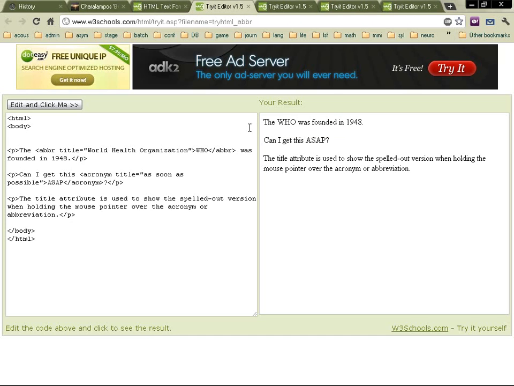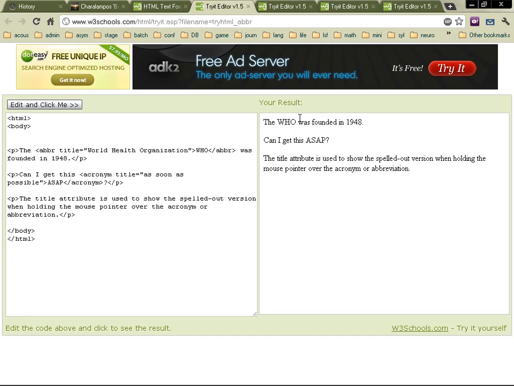And then this is quite interesting. So we've got the P. The WHO was founded in 1948. Somebody will say, okay, what is the WHO? One thing you can do is insert a footnote. You can type the number 1 here, and then put it in a superscript tag, and then put another P here and explain what the WHO is.